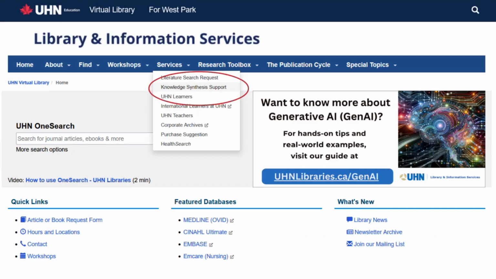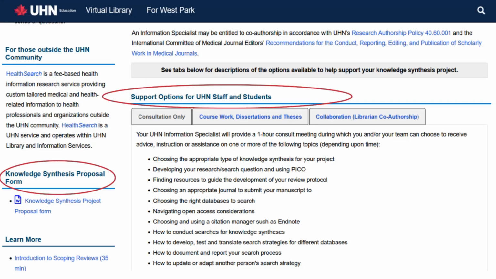And back on uhnlibraries.ca, if you look under services, there's the knowledge synthesis support page, which I'm going to show you right here.